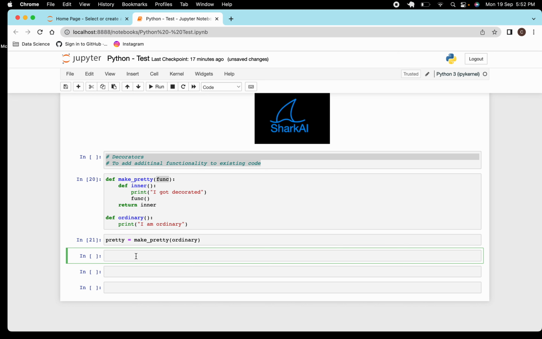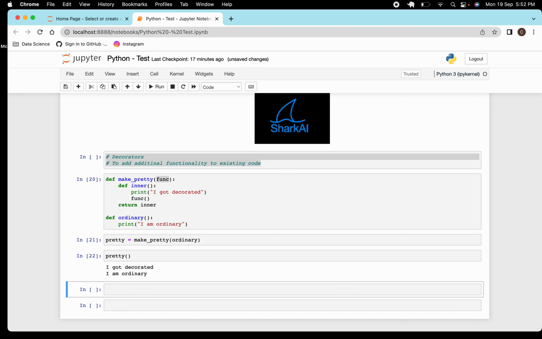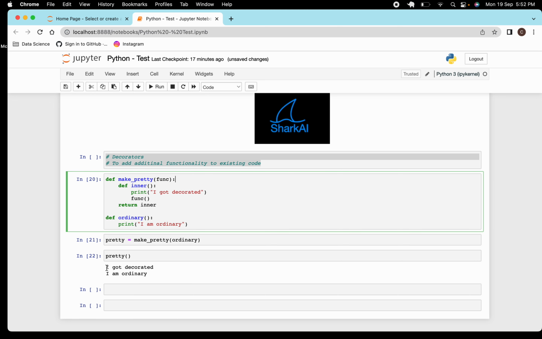Then just call this pretty. You see that it called this function first, and then it printed "I got decorated", and then it called the function ordinary, which says "I am ordinary".